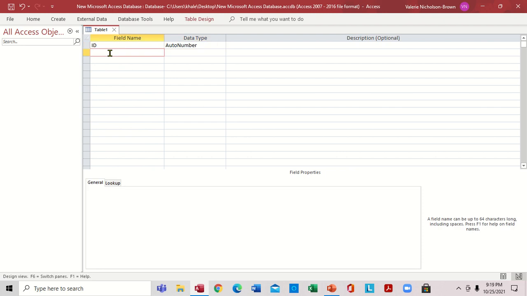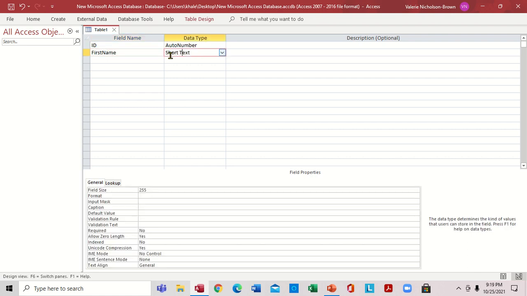And then what I'm going to do, I'm going to put a name right here. So that's going to put first name here. I'm going to put the first name here. I'm going to come right over here. I'll leave it at text right here. But I have to come again and change the field size. I'm going to click to remove because I don't want so much space right here. So I'm going to move this. I'm going to put at least 12. When I put 12, I'm going to come right up here.